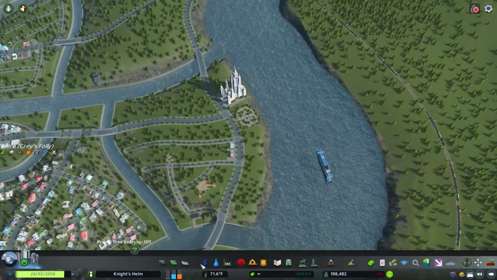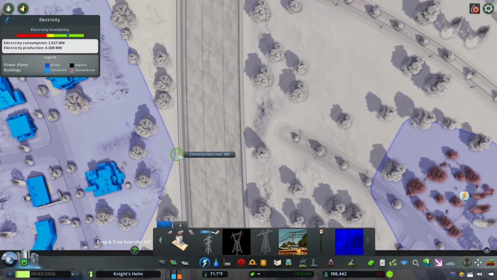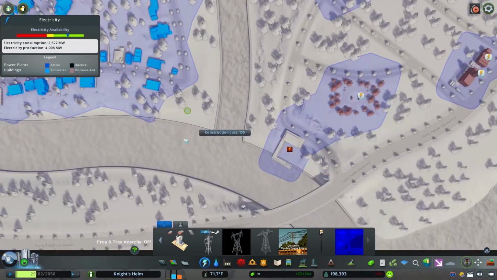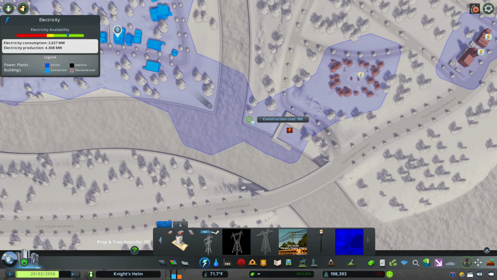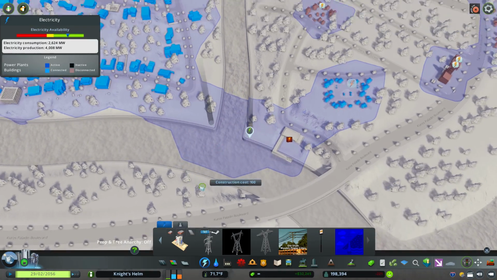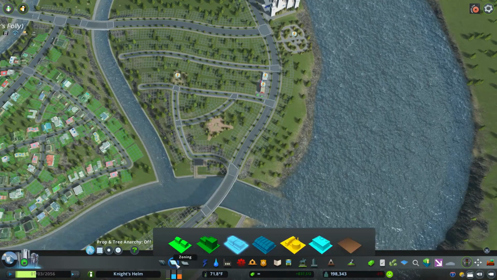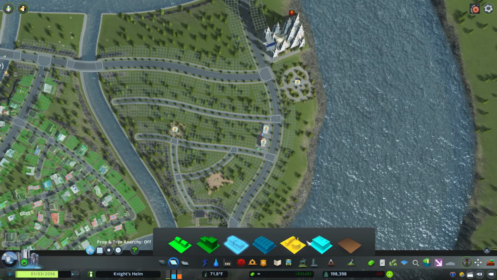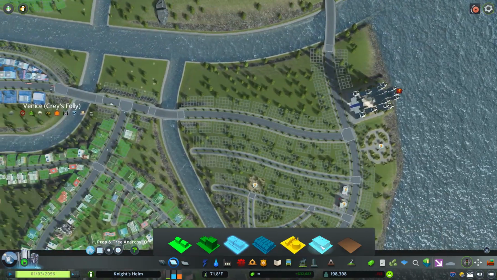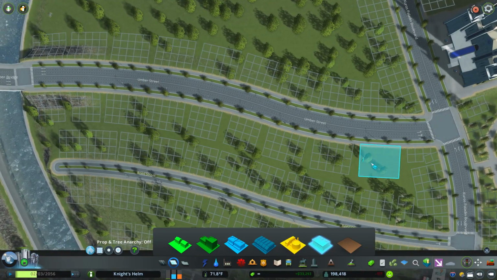Yeah, okay. So, we got all that. Let's go ahead and put in some power conveyors, as it were. We'll put some redundancy in. That is getting it closer. Good. We have a little bit of demand for residential, but I suspect it will go away very soon.